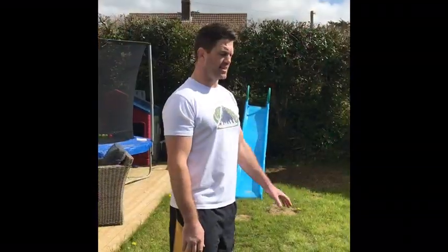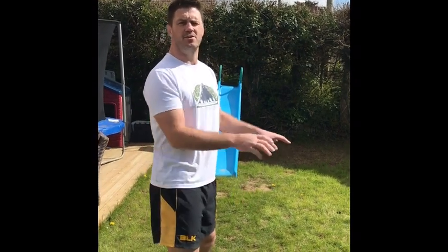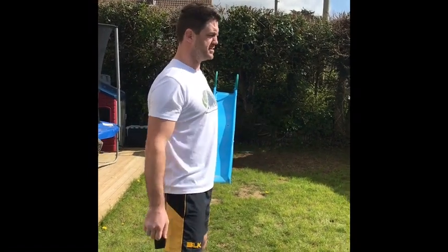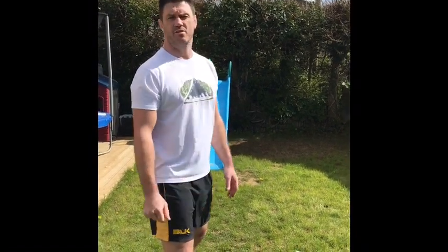Well done. So this is another game, very similar to the last setup. This time you could play it on your own if you've got somebody that can shout commands to you from their sofa or something like that. You can follow the colour commands that way, or if you've got a willing volunteer like Jessica here, we can have a little competition and someone could be the lead and the follow.